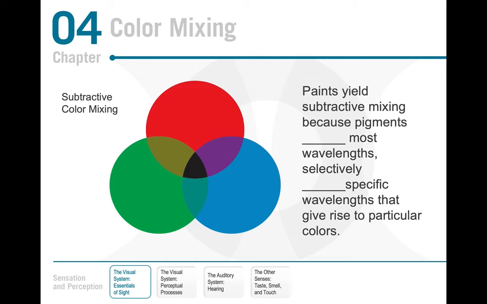So if you look through a sandwich of, say, red and blue cellophane filters, they will block out certain wavelengths, and the middle wavelength that will be reflected back will look purple. Now, the human process of color perception in a visual system parallels additive color mixing much more closely compared to subtractive color mixing.